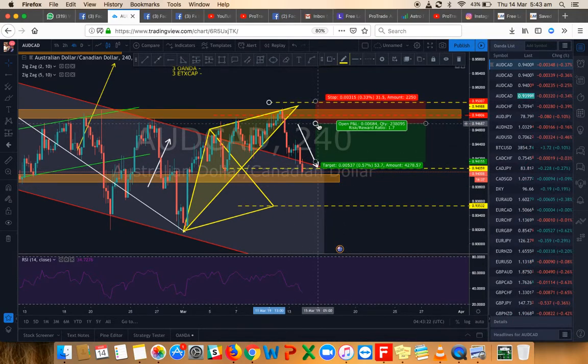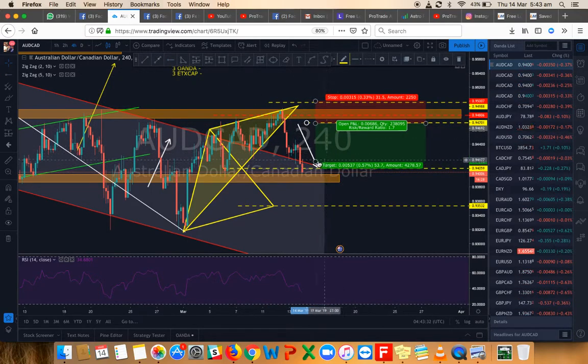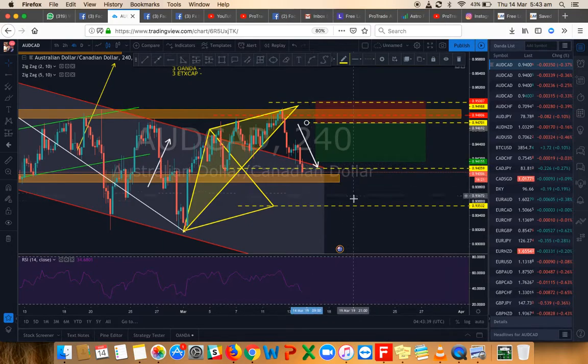Look at it. I entered this trade just about this position here. Let me show you. I entered this trade somewhere around here. All right, this is my entry point, and I was trying to take my profit here, but it has hit my profit that you guys can see. But I'm still gonna let it run because this market is definitely gonna go down. I'm on profit already, so I got nothing to lose by letting it run. Don't always be in a hurry to take your profit because you can always make more. This market can run all the way down to this point. So what if I take my profit here and it runs all the way to this point? I'm going to lose all these ones.